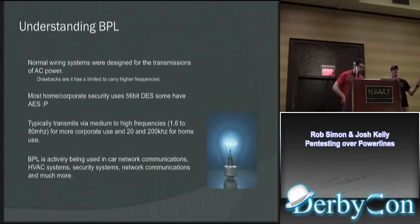You plug one in, you plug the other in, to bridge the Ethernet over there. To set up the keys, they have a push button, so you push it and it generates a randomized key, rather than using a static or default key that's embedded in it. So there are some good ones out there. I think that was a Netgear. I think we have the model on there somewhere. But yeah, we grabbed a Netgear. We went to Best Buy and bought that one day, so we got to play with that.